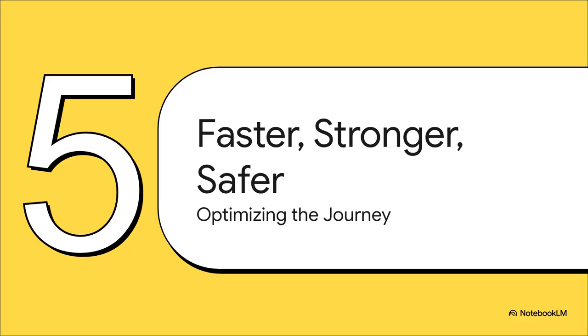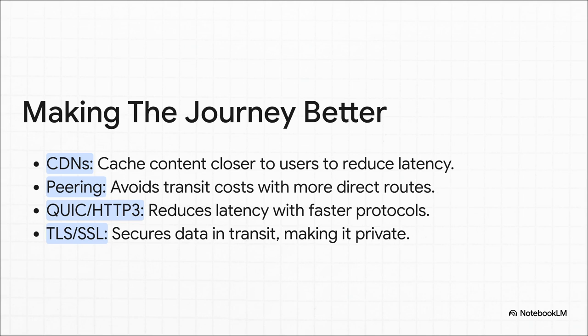But the good news is the internet is constantly being upgraded to be faster, more reliable, and a whole lot safer. Engineers have come up with some brilliant ways to optimize this journey and get around those common problems. Yeah, we're always making the trip better. We use things called content delivery networks, or CDNs, which are like local warehouses for websites, storing copies of content physically closer to you so it loads way faster. The protocols themselves are getting smarter, too. New ones like Quick can actually combine the connection and security handshakes into one step, slashing that initial delay.